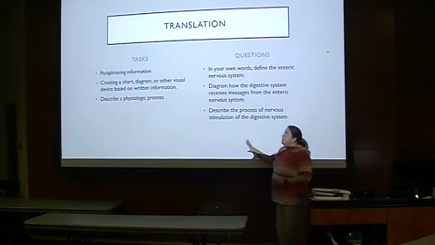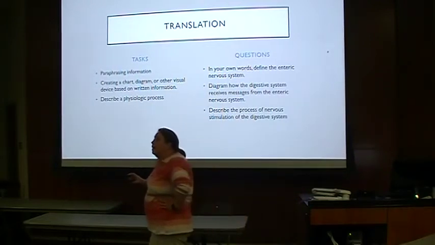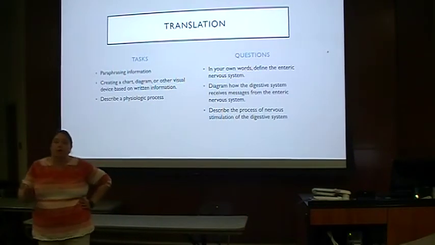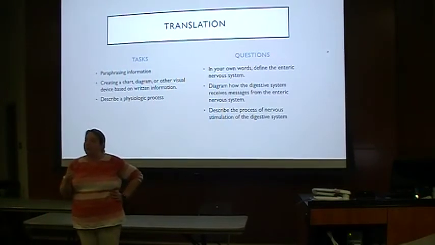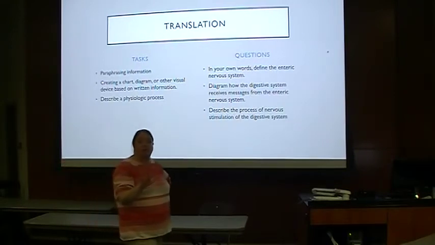Now, tasks related to translation are all about paraphrasing information. So what I always try to have people do, before they sit down to study a chapter, is come up with 5 goals for learning. Flip through your textbook, your class notes, or your PowerPoints, and say, what are the 5 most important things that I need to learn from this chapter? And when you have those 5 important things, now you have 5 goals. So instead of feeling totally overwhelmed by the entire chapter, you have 5 goals that you're going to focus on for that chapter.